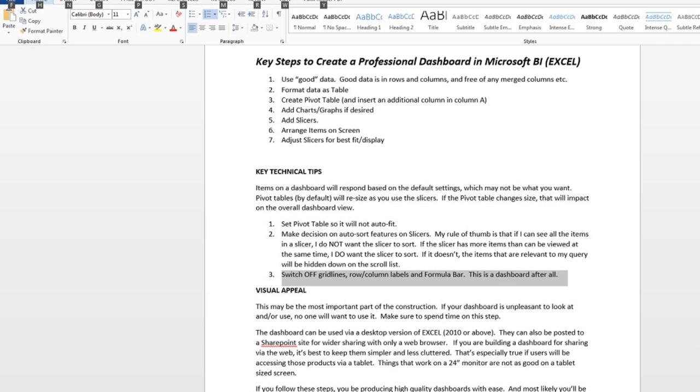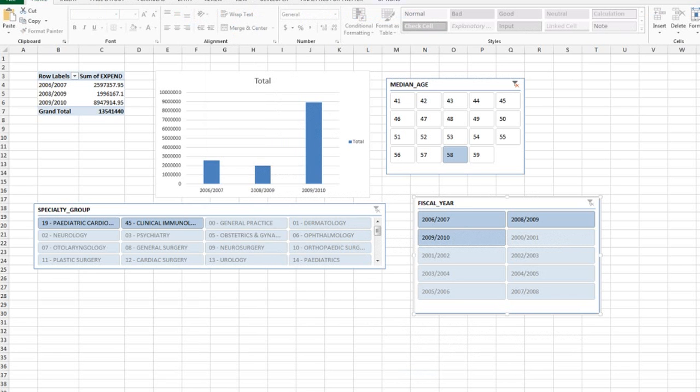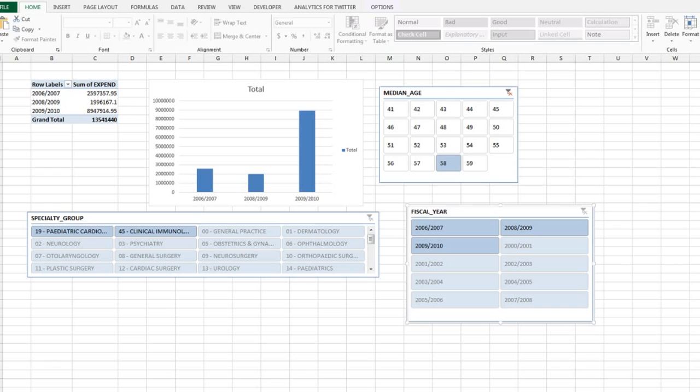So we're now down to the step where you could start thinking about this product as a dashboard. And of course, as I mentioned in my presentation, a dashboard should not look like an Excel screen. In fact, if someone sees a dashboard on your screen, they should not be able to tell that it's Excel. If I can see anything that tells me it's Excel, then you've not done a high quality dashboard. They still work and they're fine, but again, if we want to make this a really professional product, then you really want to remove all the things that would suggest that it's anything other than a dashboard.